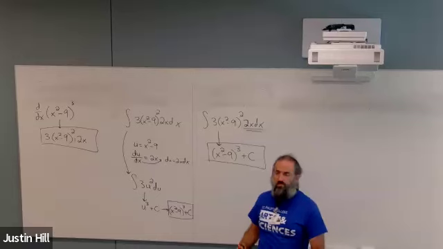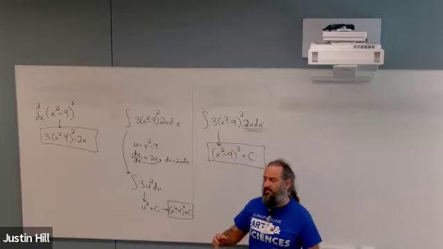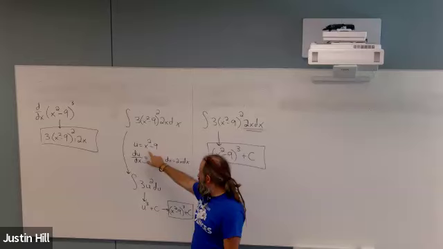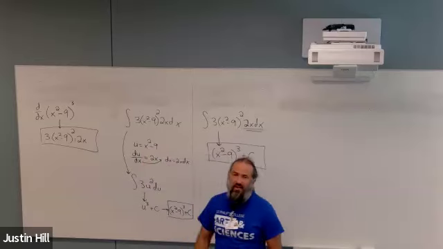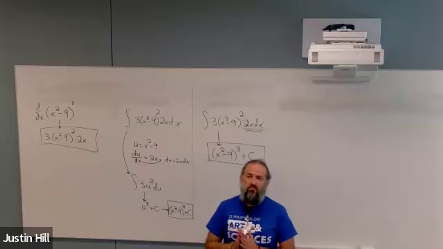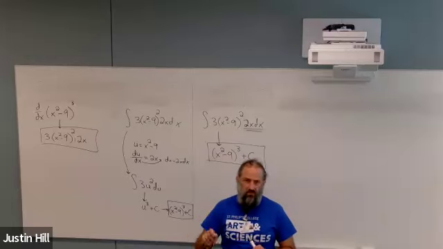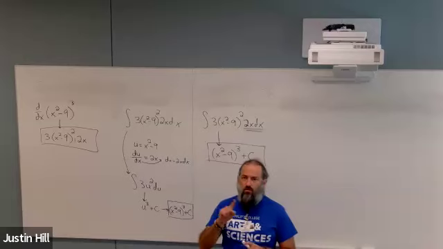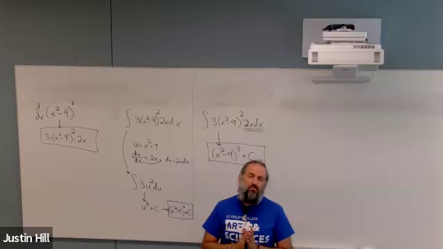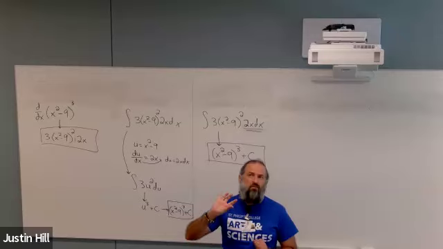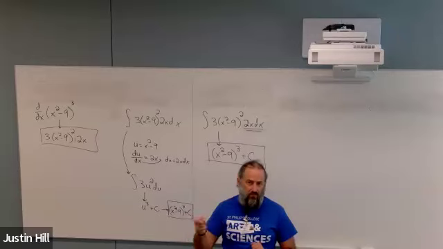For some students, it actually helps to write out the u and then write the du, dx, and if that helps you, it's fine. But I've seen for a lot of students that being forced to write the u and do all that stuff actually makes the problem a lot more complicated and longer. When you have too many letters and too many lines of code, essentially, to get from step A to step B, it just complicates the issue.